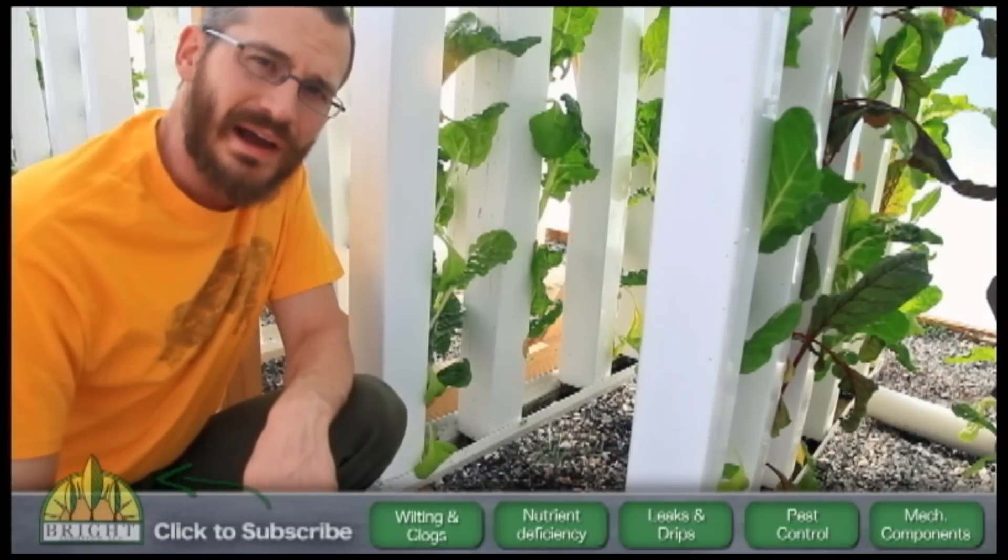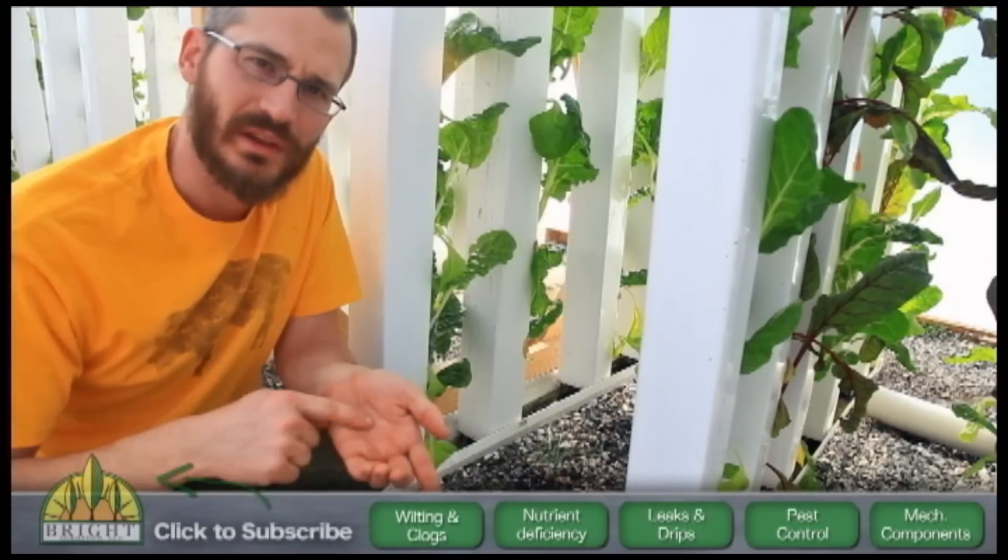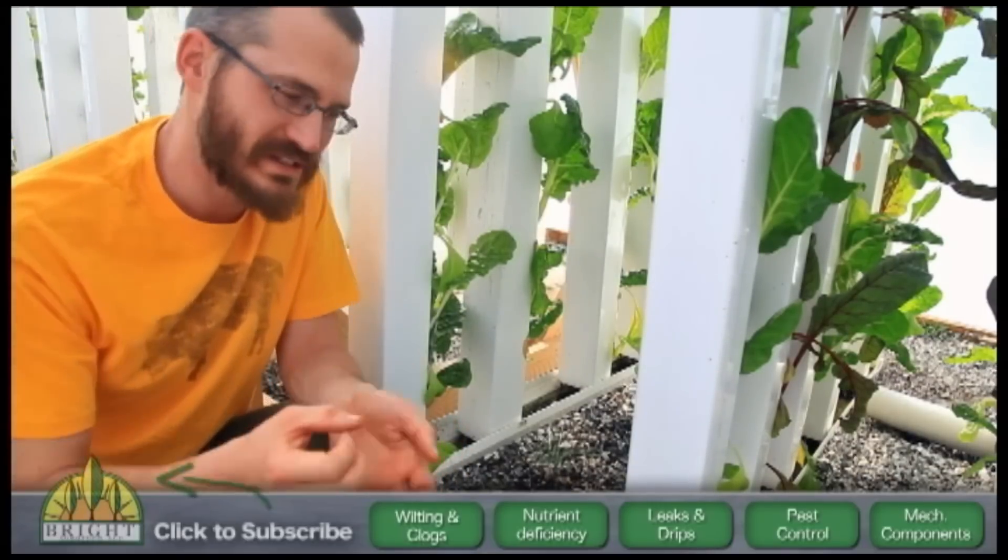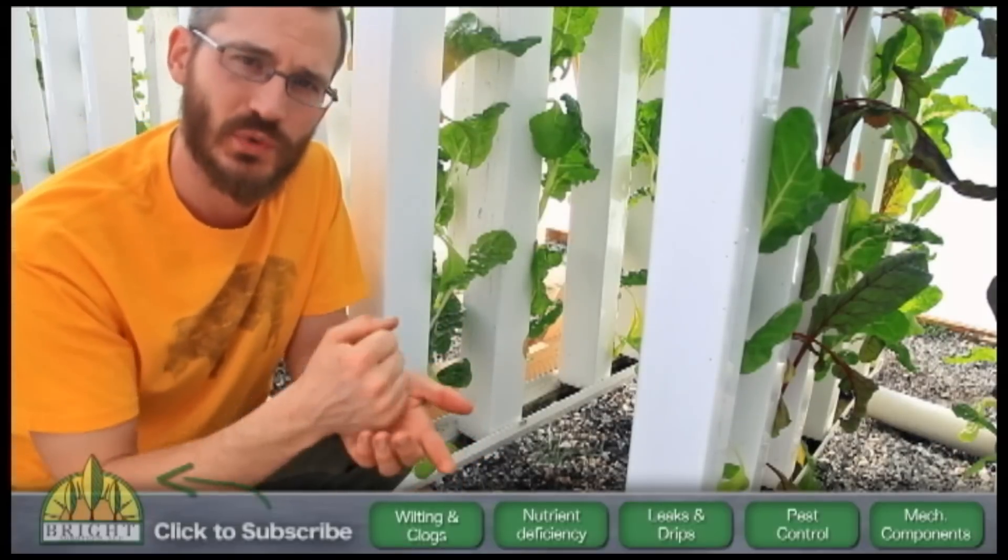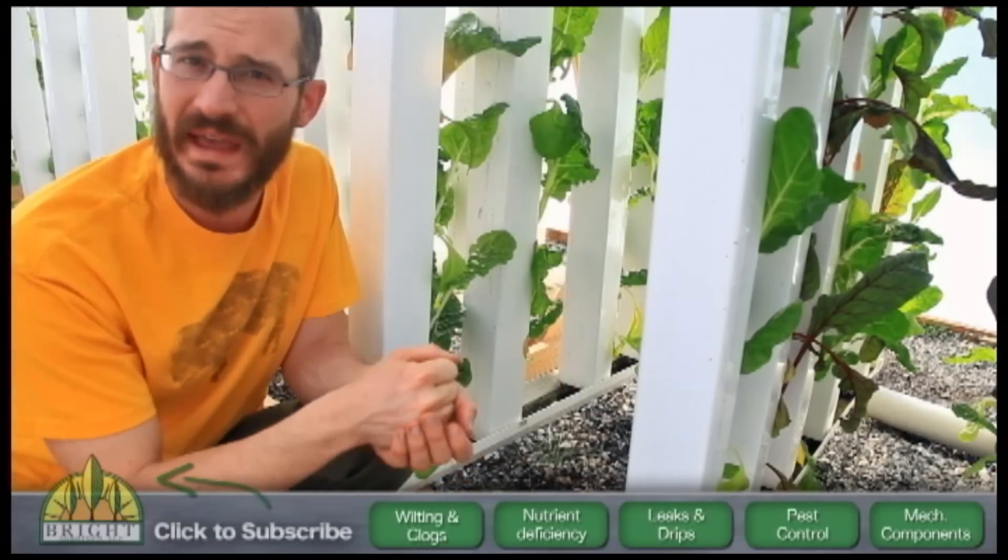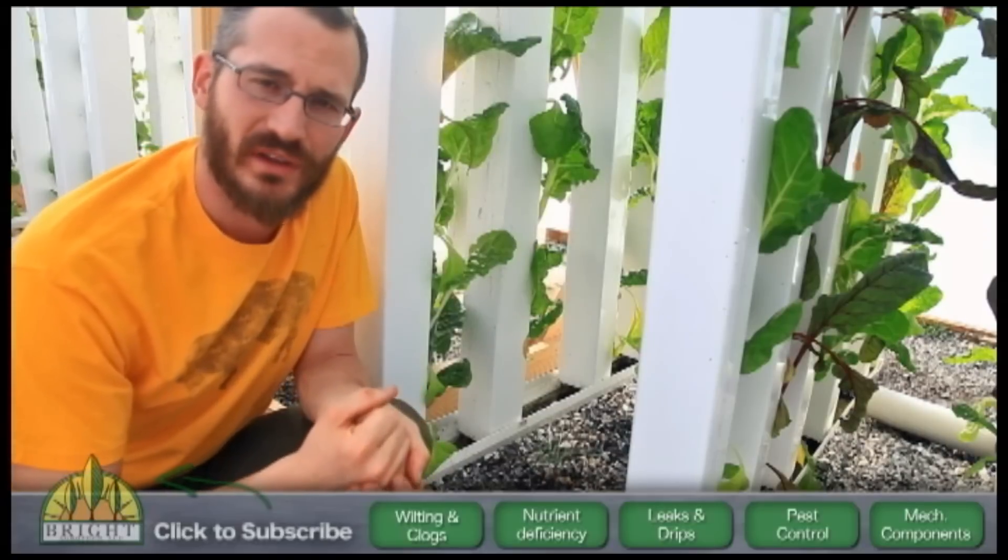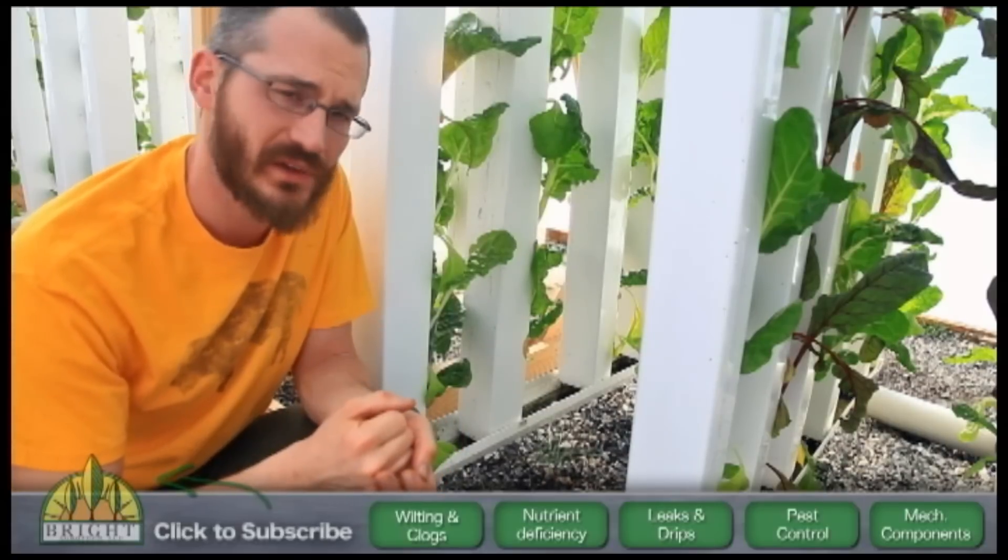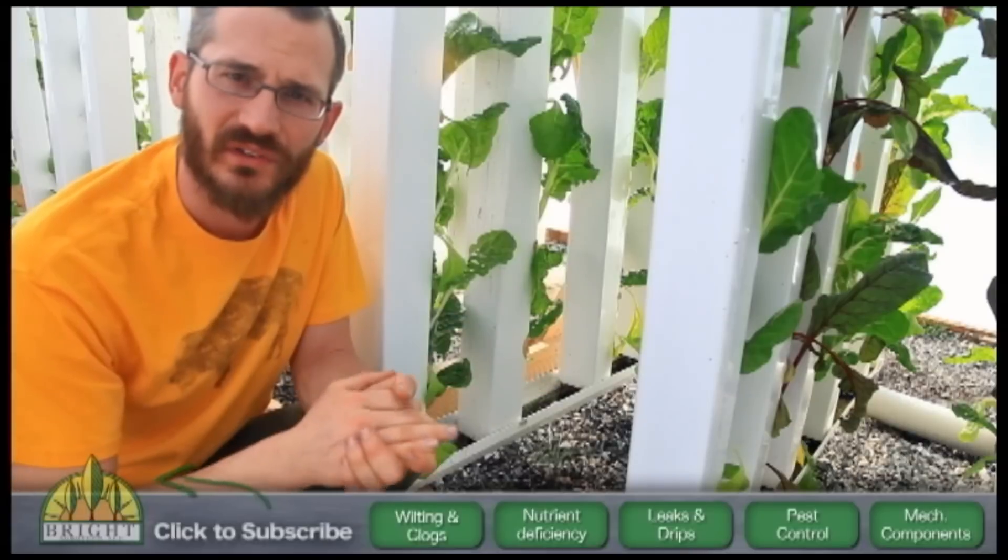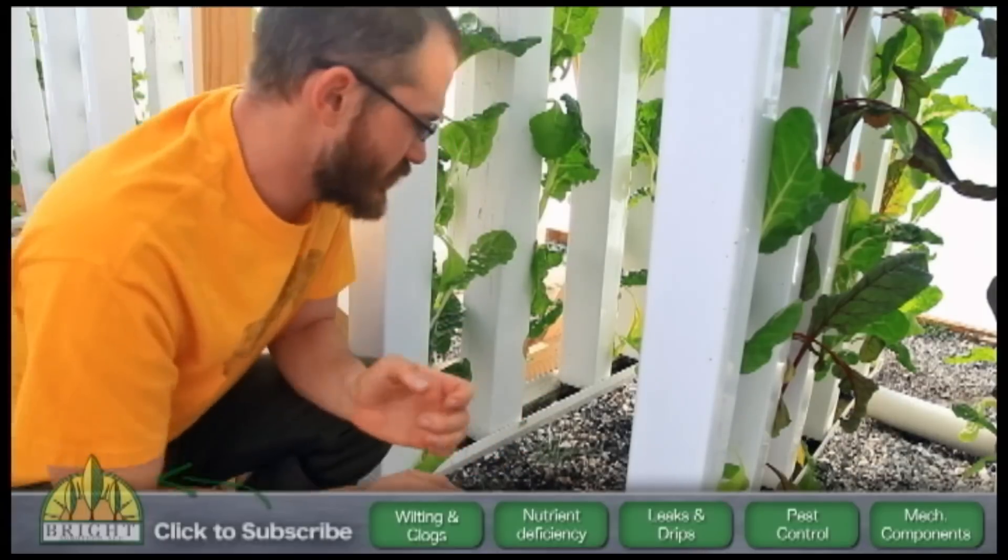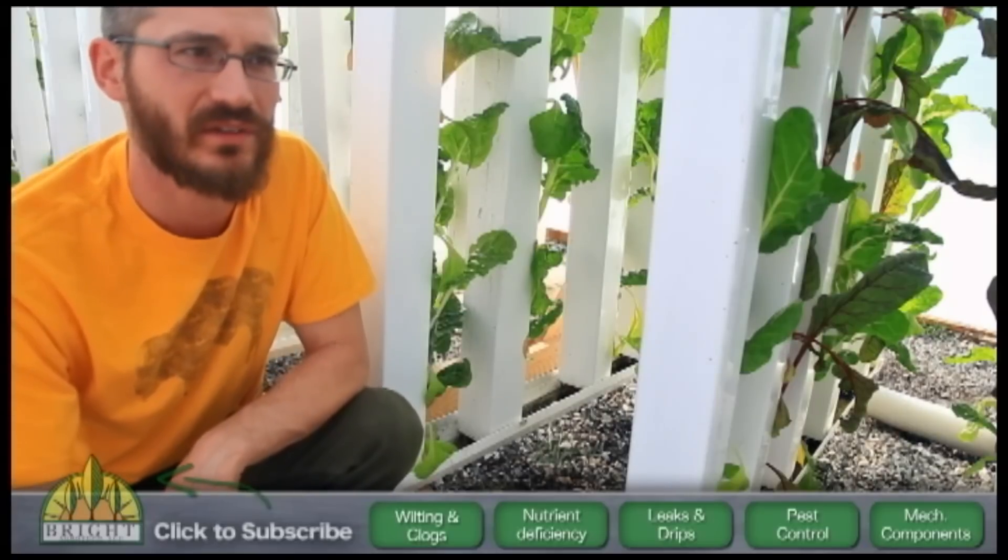So another thing we keep our eyes on as we walk through the greenhouse is we're just looking for leaks. And a lot of the time we can look at our sump tank. We've got basically a dipstick in our sump tank, a floating dipstick that tells us how much water we have in our sump. And that's what we gauge our overall water level off of. So if we're seeing that dropping more consistently or more quickly than usual, we know that we have a leak somewhere in our system. So that always triggers us going through and checking for drips, checking for leaks.